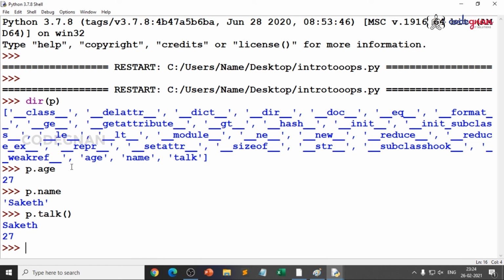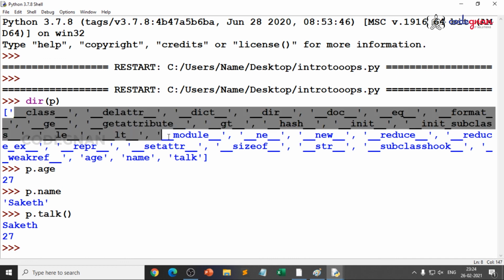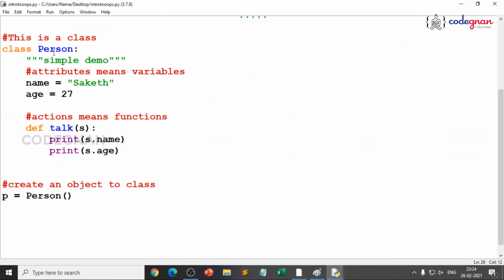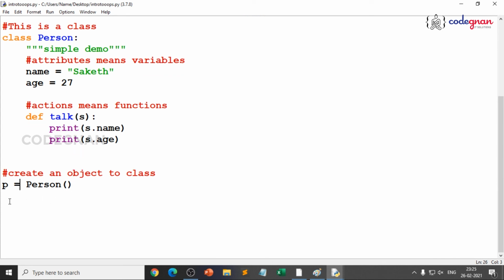That's how we access the special methods, and we'll understand what the double underscore is in it, because these are all Python special naming conventions. We will not use them. Python internally uses them. So this is just a simple example of how you create a Person class, because these are the variables and this is a function. We are creating an object to access all those variables and methods or functions at a time. That is the advantage of a class, and we'll understand it in more detail, but let's keep it simple.